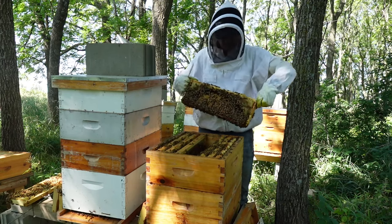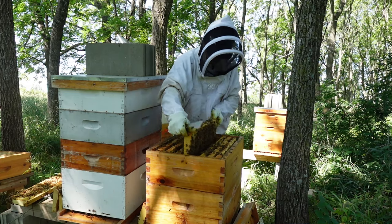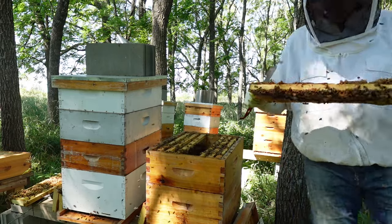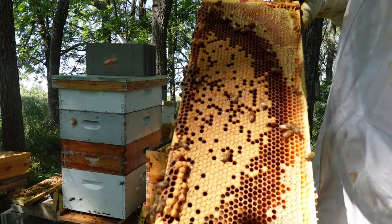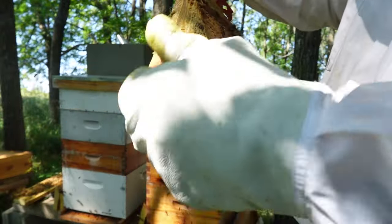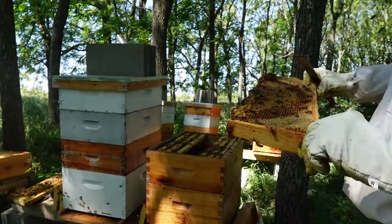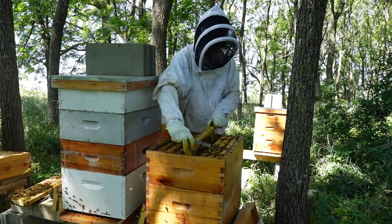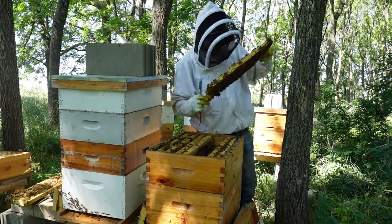Really nice, that's all brood. Again, uncapping there. See all that? I don't know. Maybe this hive would benefit from a mite wash. I can see the pads down in there. I can see the Mite Away Quick Strips that are still in here.